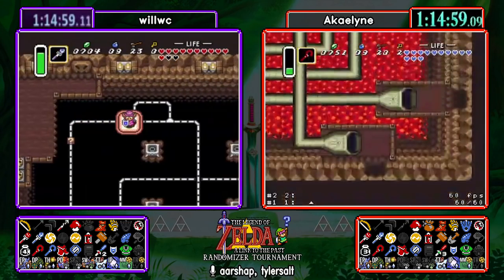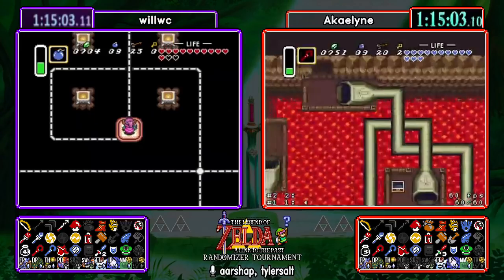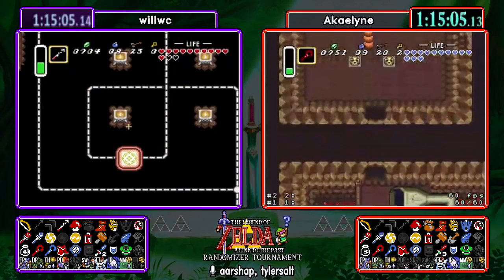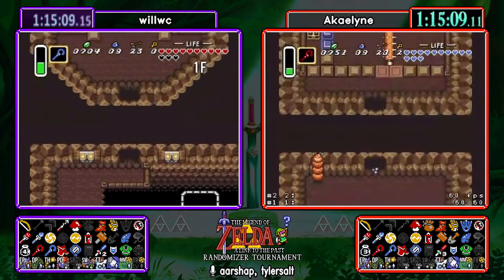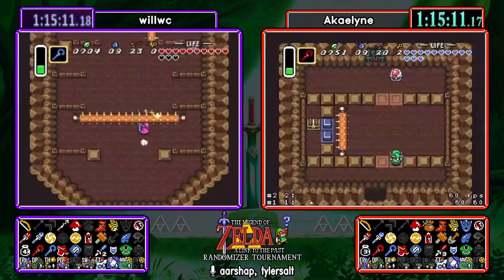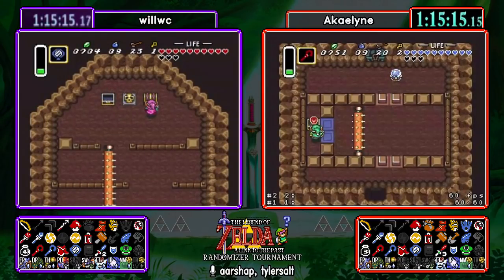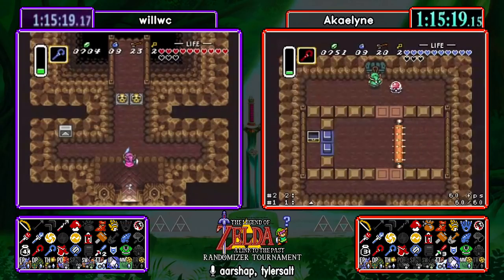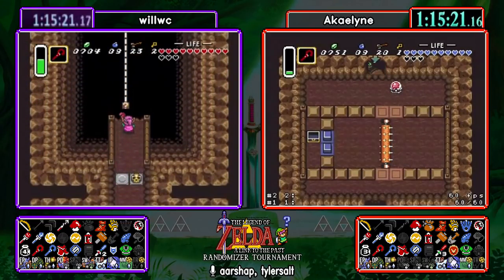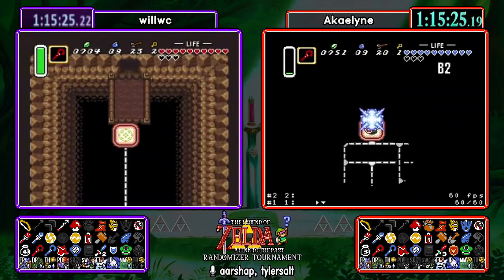And as we saw in the first half hour or so, this was otherwise a neck and neck seed. Very little divergence, I should say. Really, those key decisions about going into pod versus the sequence break of Ice Palace, sticking with the logic definitely helped Will out here. Yep.